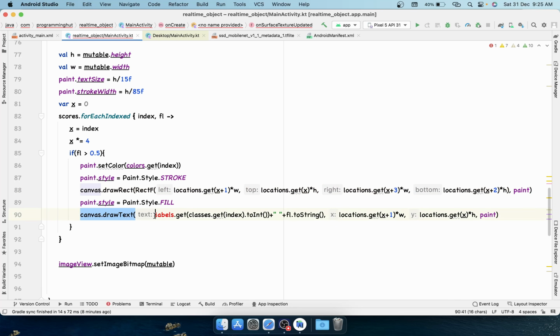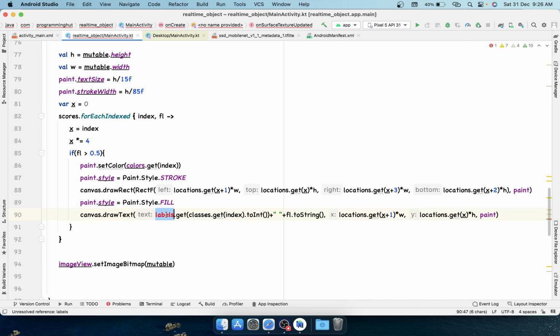And for drawing the text, we are drawing on the top left corner. We are just copying this location over here, as you can see, and we are passing this paint. And other than that, we are converting this confidence, which is situated in this fl variable, to string. And other than that, we are getting the class of the particular predictions.